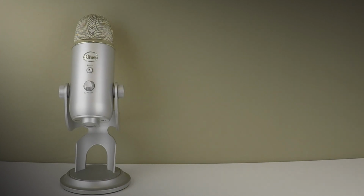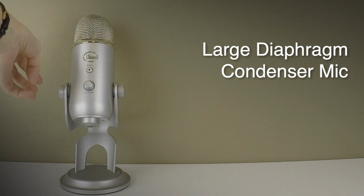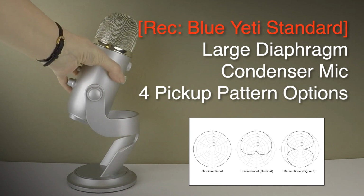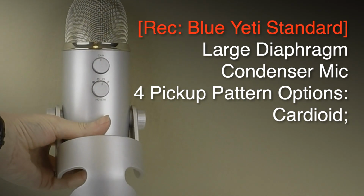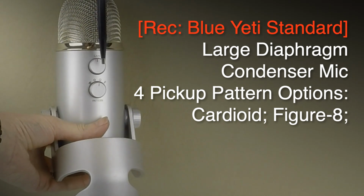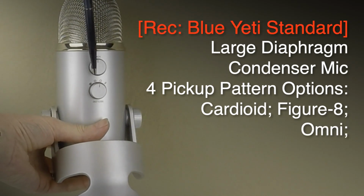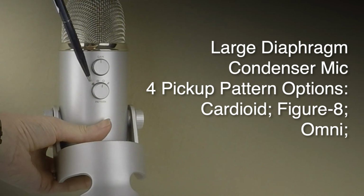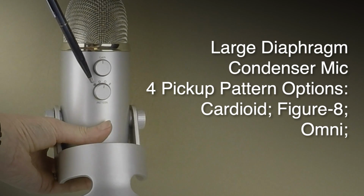This is the standard edition, and it's a large diaphragm condenser microphone with 4 pickup patterns. You can choose between the cardioid pickup pattern, which is what I'm using now, which is very directional. You can have a bidirectional figure of 8 pattern so that you could interview somebody and both sit either side of the mic. It's got an omnidirectional pickup pattern so that you could surround the mic with people, a band or a conference, and record all the way around.